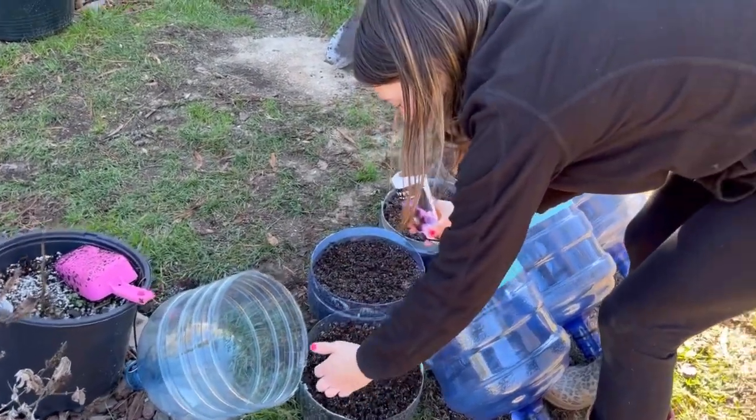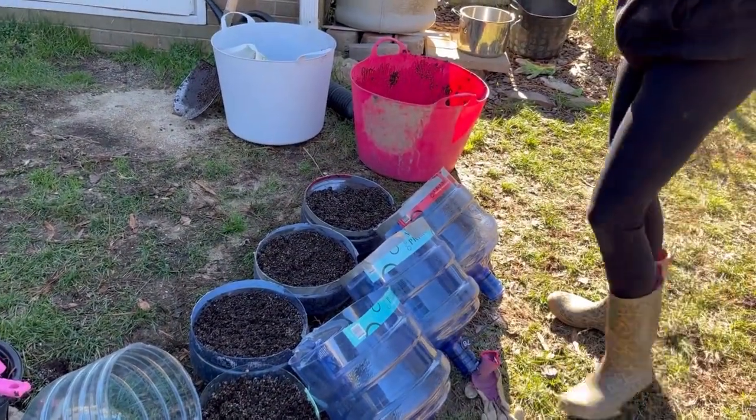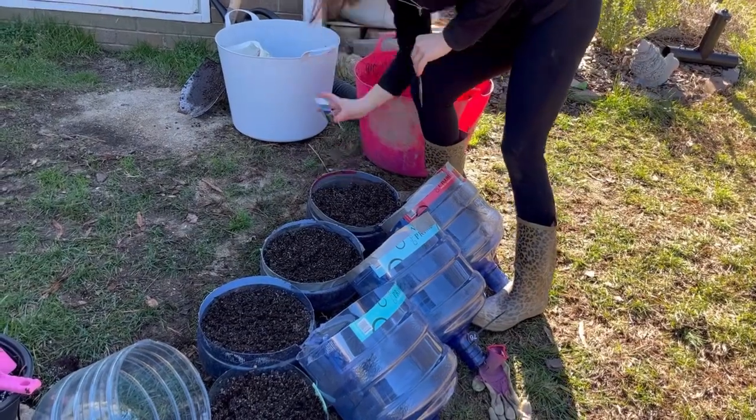And then what we're going to do is close them up, put a little tape, not a lot. Last year we put a lot of tape. Put a little bit of tape, and then we'll just put them in a sunny location.